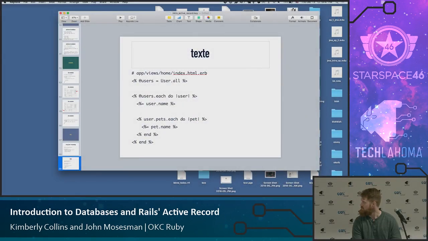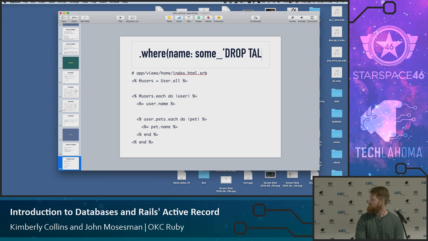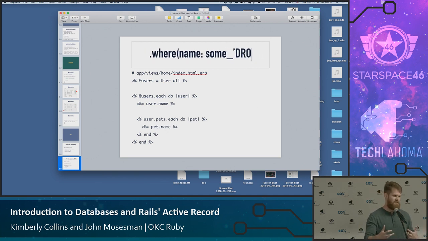Usually when you do a where clause, you do something like this, where the thing is the variable, and the user can maliciously put whatever they want as the name. Like they could put extra SQL right here, like drop table, whatever. And so they can basically close up your SQL string and put something malicious.